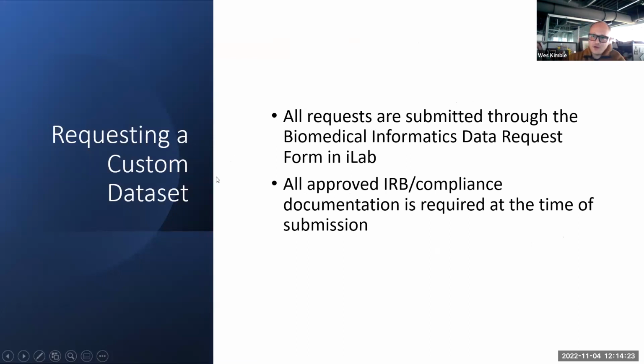So if you're at WVU and you're requesting a data set, that would go through our iLab system, which probably most of the WVU folks on here are familiar with. It's more or less a ticketing system. We ask for your IRB approval, your HIPAA waiver that would be approved by the IRB, and then also your variable list for what you're wanting to look at. We're always more than happy to sit down and discuss your project with you to determine really what variables you're going to need in order for the correct statistical analysis to be done.